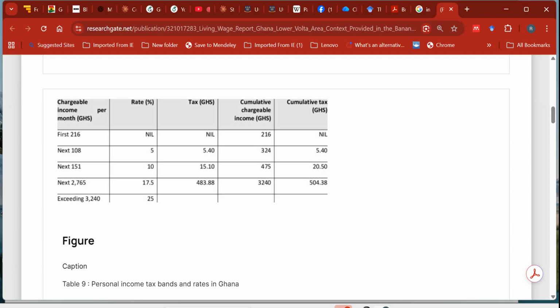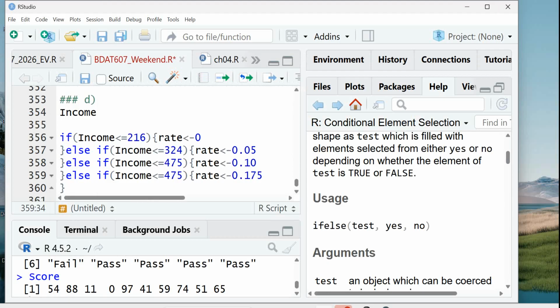Is that not the case? And you get what? That should reach 3,000 roughly, 3,000 something. What's the value? 3,240. Okay, so up to here.